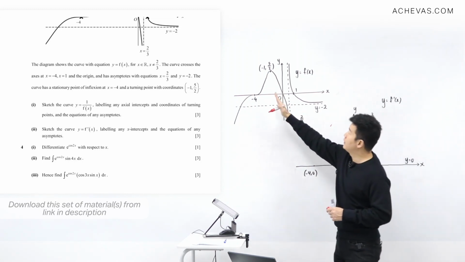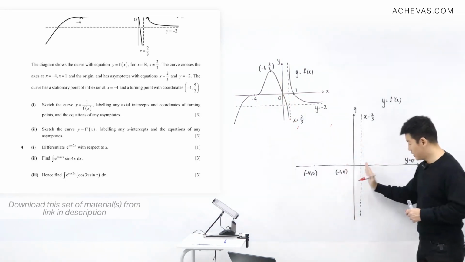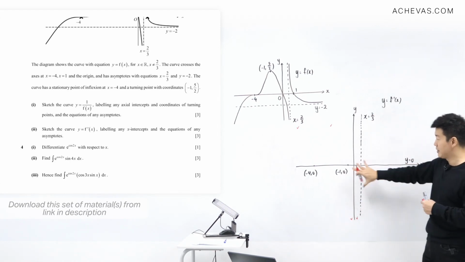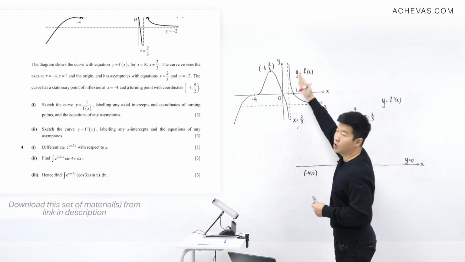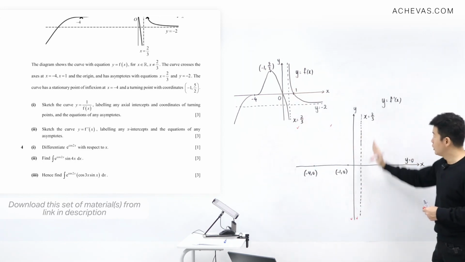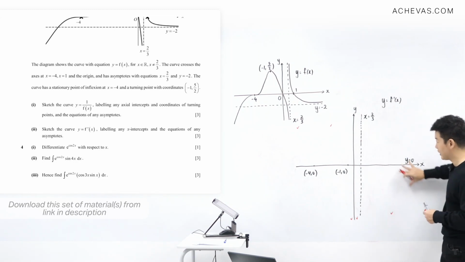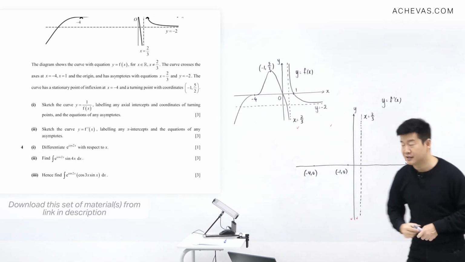But from -1 onwards all the way until 2/3, the gradients become negative. So from -1 all the way until 2/3, my graph is going to be below. So I will be expecting myself to be sketching it here. And then from 2/3 onwards, the gradients are all negative, which means that from 2/3 onwards, the y coordinates are all going to be negative. I'll be expecting my graph to be occupying this part of the Cartesian plane.